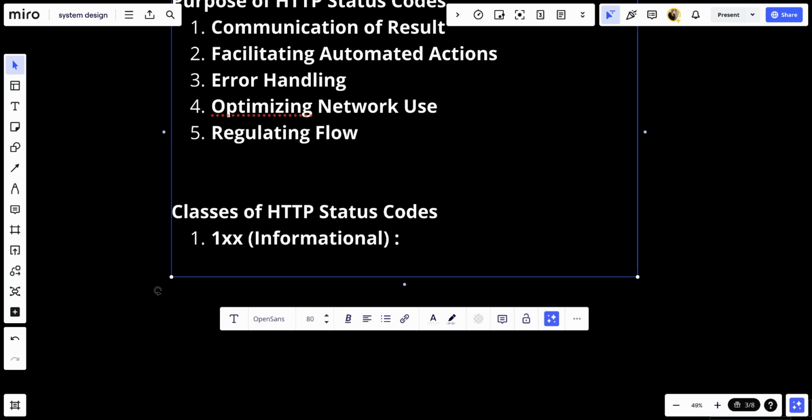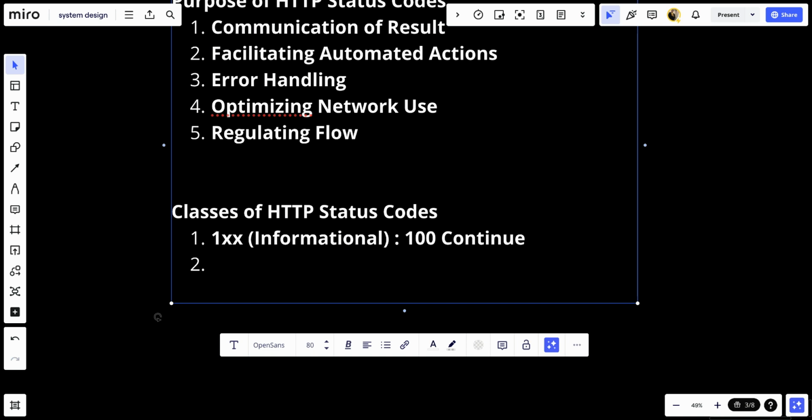This one indicates a provisional response requiring the request to be continued. For example, we have 100 continue, which tells the client that the initial part of the request has been received and has not been rejected by the server yet.